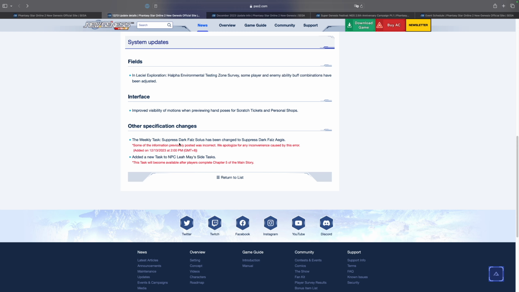And last but not least, there are some changes with the weekly tasks. Instead of suppressing Darkfall's Solus, it's now changed to suppress Darkfall's Aegis, because remember the new DFA quest is now available, so obviously they want you to do this. Keep in mind that this weekly task is the one that rewards you with star gems. On top of that, they've also added a new task to the NPC Leah May's side task. This is a new daily task that requires you to suppress Darkfall's Aegis every single day and will reward you with 30 growth mint. So if you do want that growth mint, you might want to spam this one every single day so that you can get those rewards.